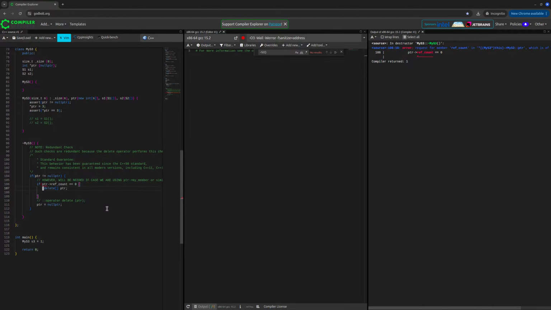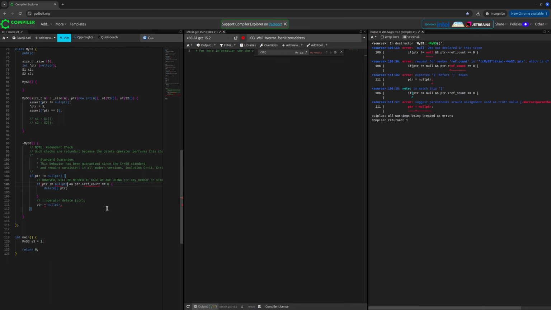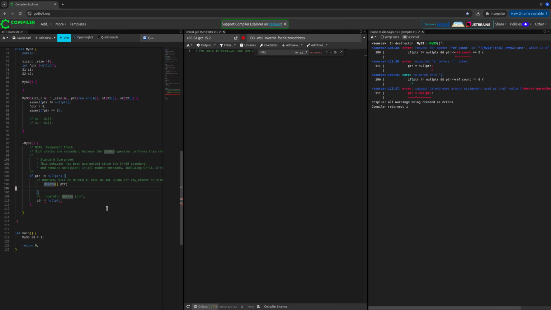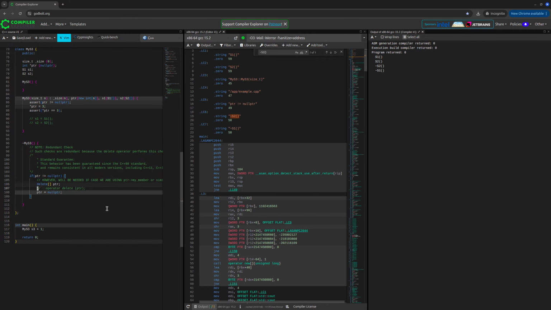So that's the kind of case where you would need to have pointer not equal to null, or you can have it combined in the logical operator so that you don't repeat yourself twice. But that's really a matter of personal choice and preferences.